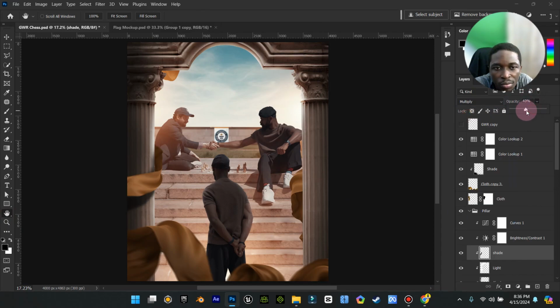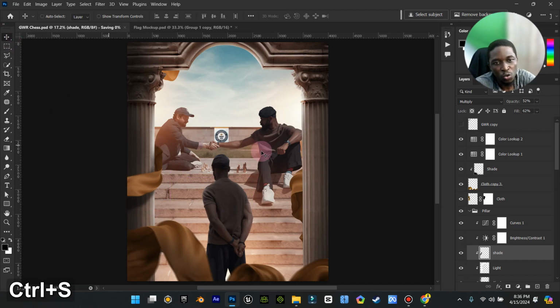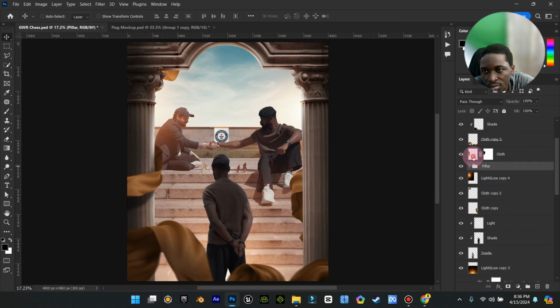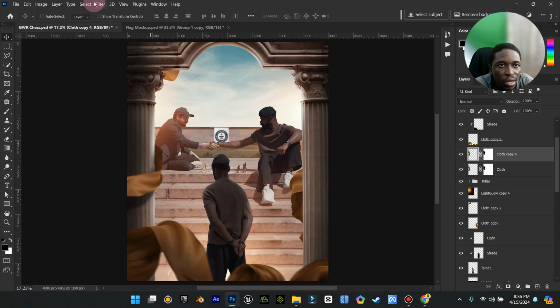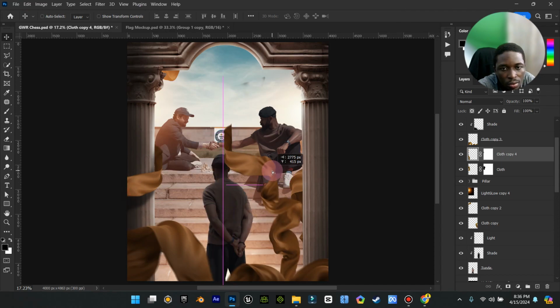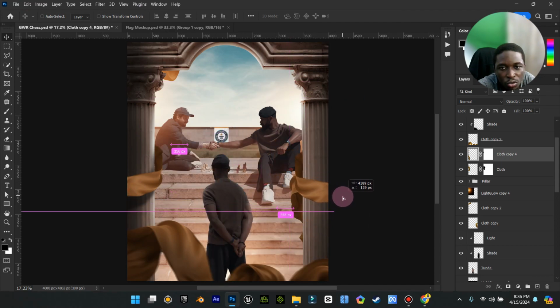Multiply, reduce the brightness. Yeah, something like this works. So we can do the same for the other end. Let's see if we can even Ctrl J, transform, flip horizontal.